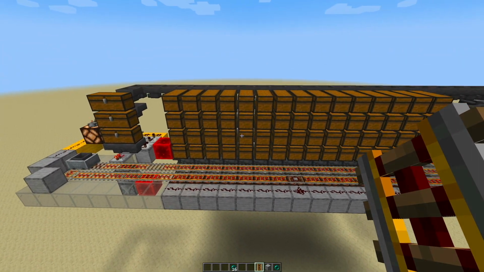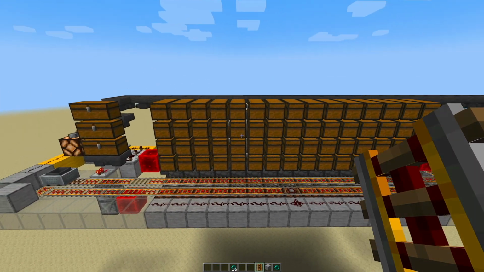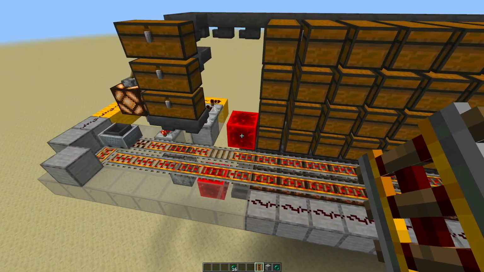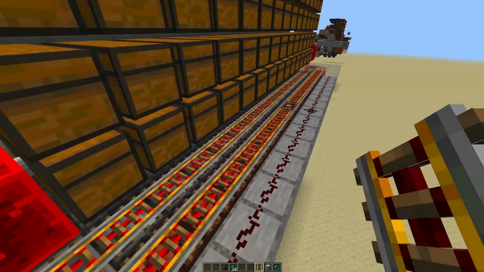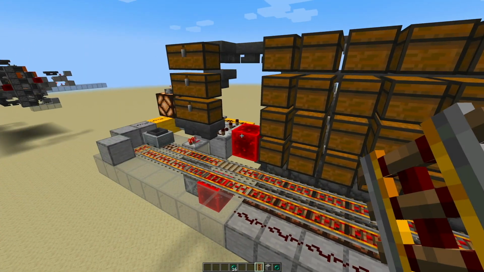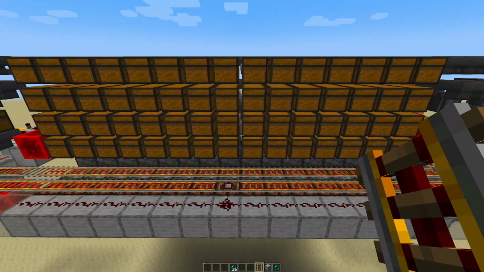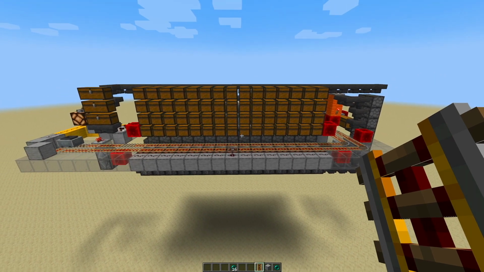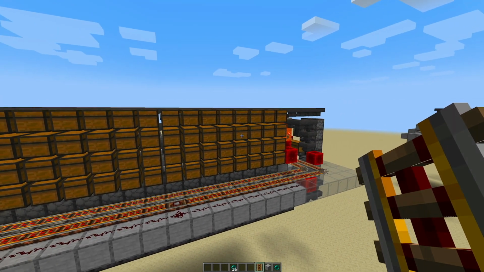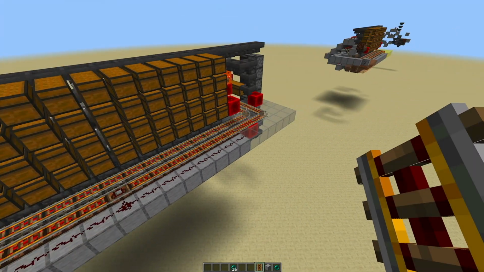Now, the system is 15 long. That's the max limit of it in this simple setup. There are a couple of reasons why, but one of them is that you need to power the rails underneath here, and you need to do that from either side. So you have a redstone block right here and a redstone block right here, and the power meets up in the middle. So that's why we have this setup right here. But you probably won't very often need to have more than 15. Then you will probably make some kind of horseshoe setup instead and have it on the other side.